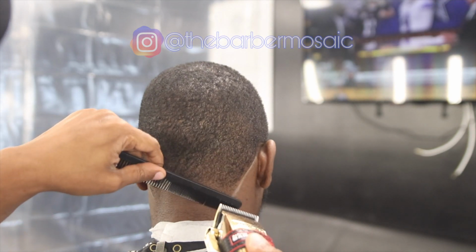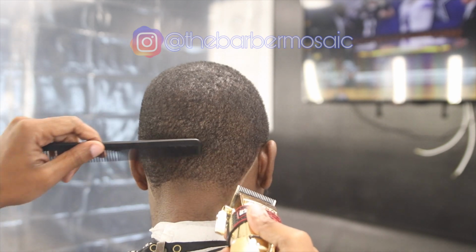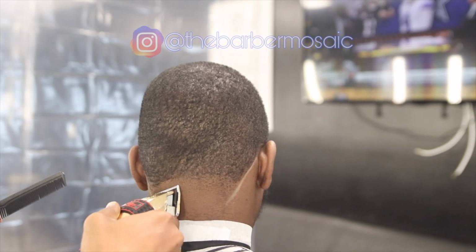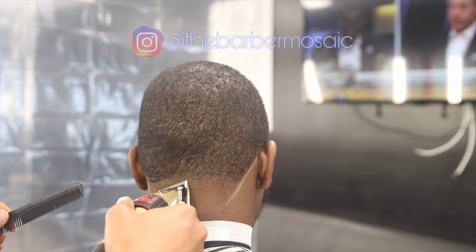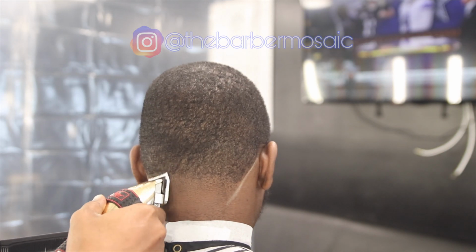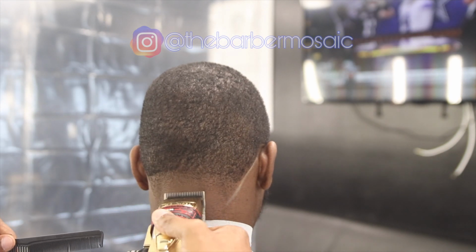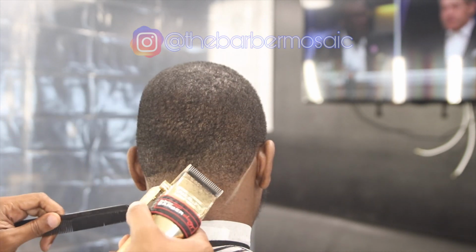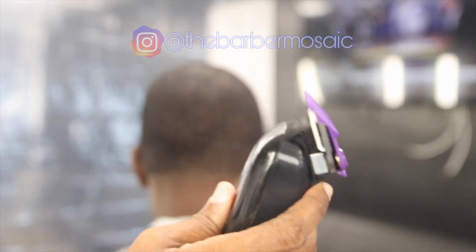Very easy, very simple. I did put some of that holding stuff on there, and what that helps me do is just keep the hair in place. It actually keeps me from having to stroke with the comb all the time, because once I put that on there, man, it really gets the hair to hold in place.